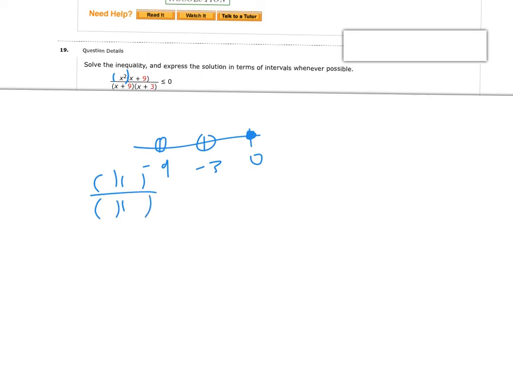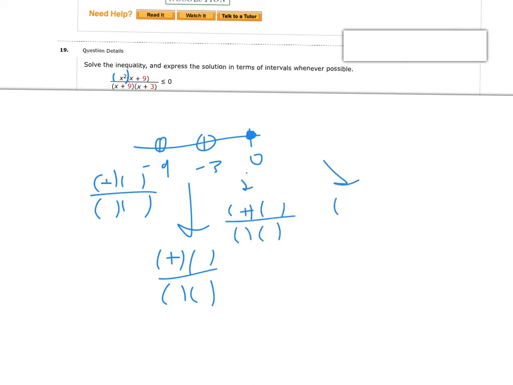I have 4 parentheses. Now the kind of trick on this one is, since I have that squared like I've been talking about, it's always going to be positive. So I'm really just testing out the other numbers, the other factors, the other parentheses. So I got positive up there. Okay, and then when I go here, I get x equals -10. And so that's going to be a negative, negative, negative. So 3 negatives makes a negative.